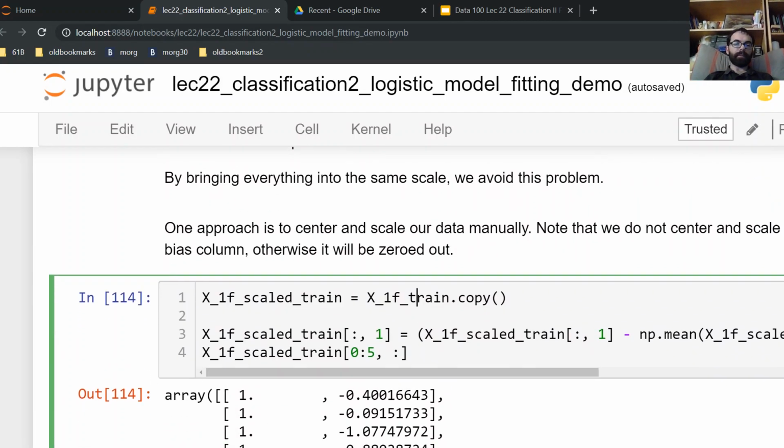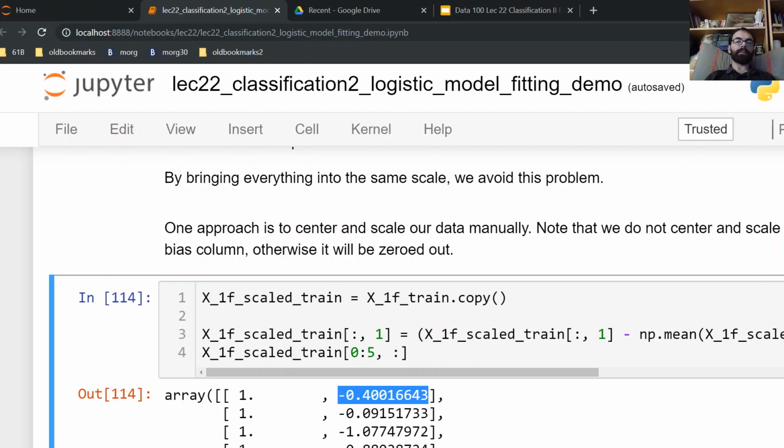So our bias terms are all still 1, and I should note we're not centering and scaling our bias term, because if we center the bias, it will be 0, because the mean of a bunch of 1s is 1. So you subtract out the mean, your bias term goes away, so we don't touch that one. But each of my radiuses, instead of being values like 10 or 12 or 14, they're now telling you how many standard deviations above or below the mean you were.